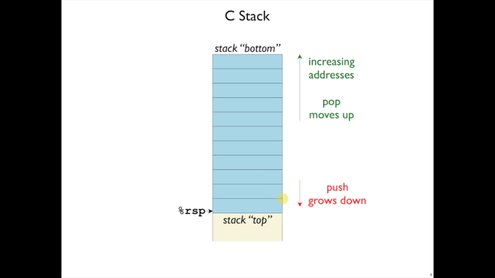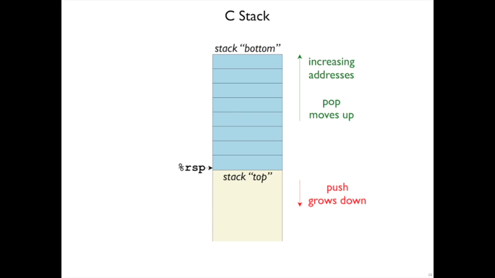But we draw it upside down because of the way addresses work in memory: the higher addresses are up here. So if you have a lower address, that means something more recent on the stack, something hotter on the stack, or shallower on the stack. If you have a larger address, that's deeper in the stack. Every time we push something, the stack will grow this way towards lower addresses. Every time we pop something, it'll grow towards higher addresses.